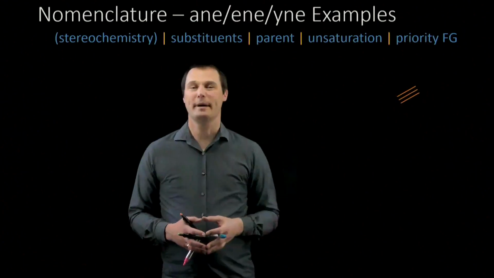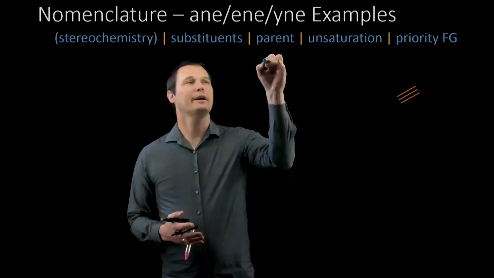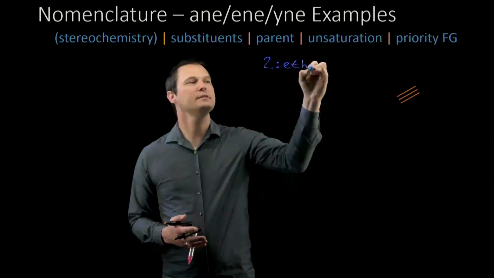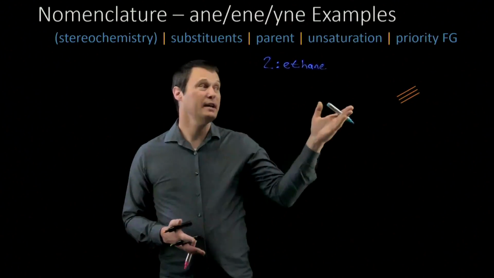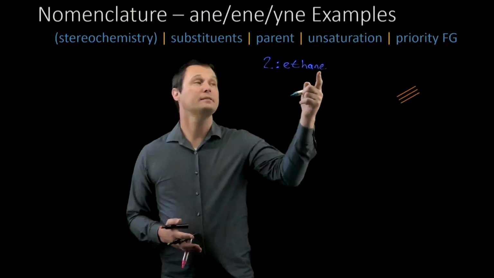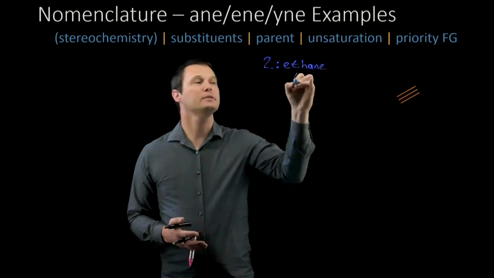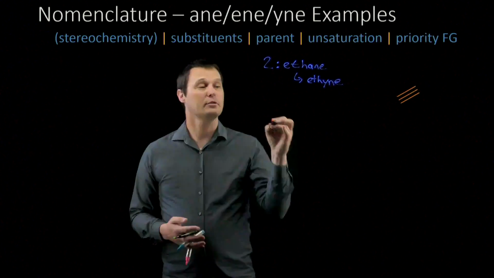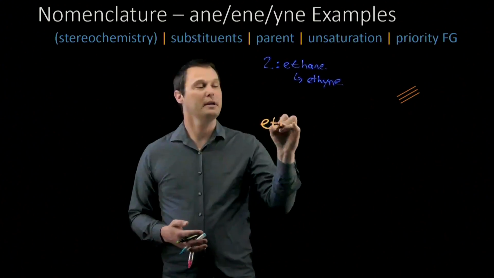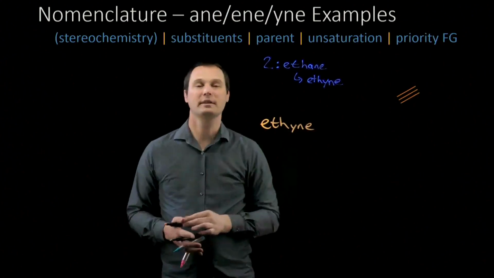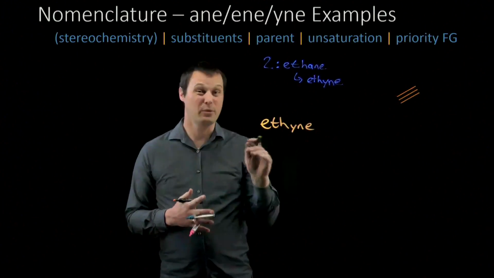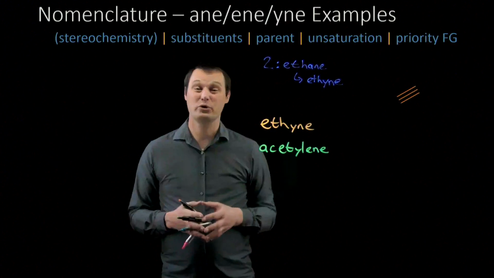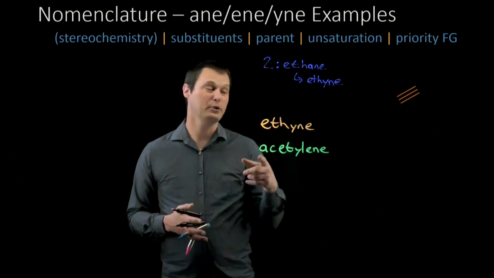Let's look at the case with a triple bond. We still start with the number of carbons in the parent hydrocarbon. There are 2 carbons in the longest consecutive chain. The parent hydrocarbon for 2 carbons is ethane. But again, this isn't going to be ethane, is it? It has the triple bond in it. AN signifies a single bond. This has a triple bond, so it's not going to be ethane, it's going to be ethyne. Like with other ones with no stereochemistry, substituents, or priority functional groups, that is going to be the technical name for this molecule. The technical name for this molecule is ethyne. Although this is another one where nobody would ever call it ethyne. The common name for this one is acetylene. There's really no circumstance where you would ever call this molecule ethyne. You would just call it acetylene.